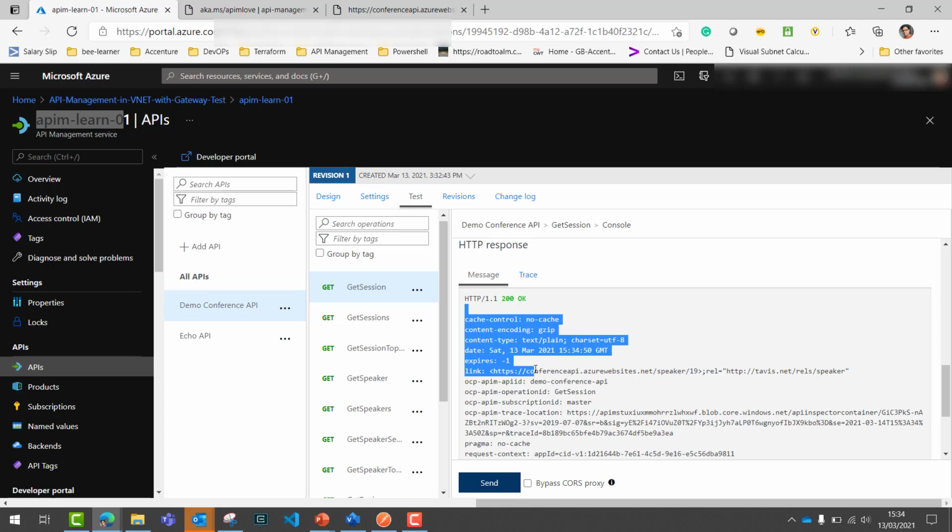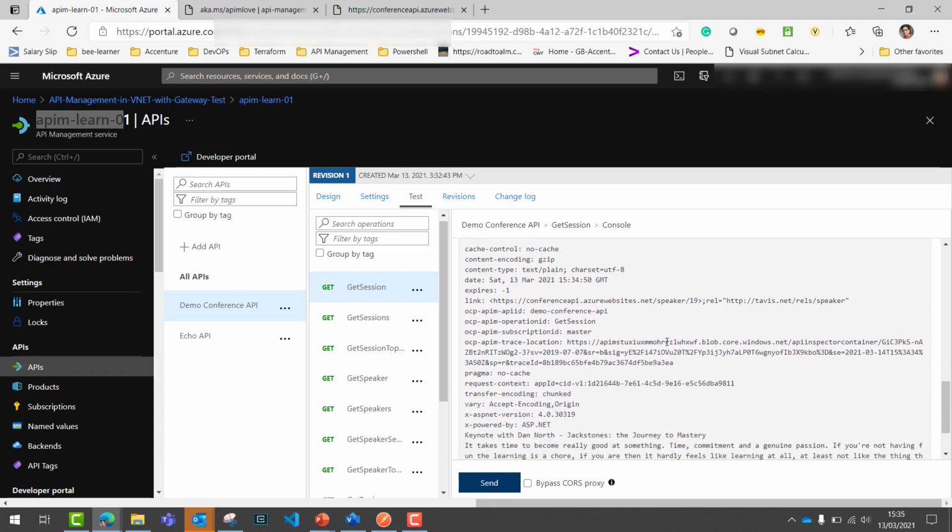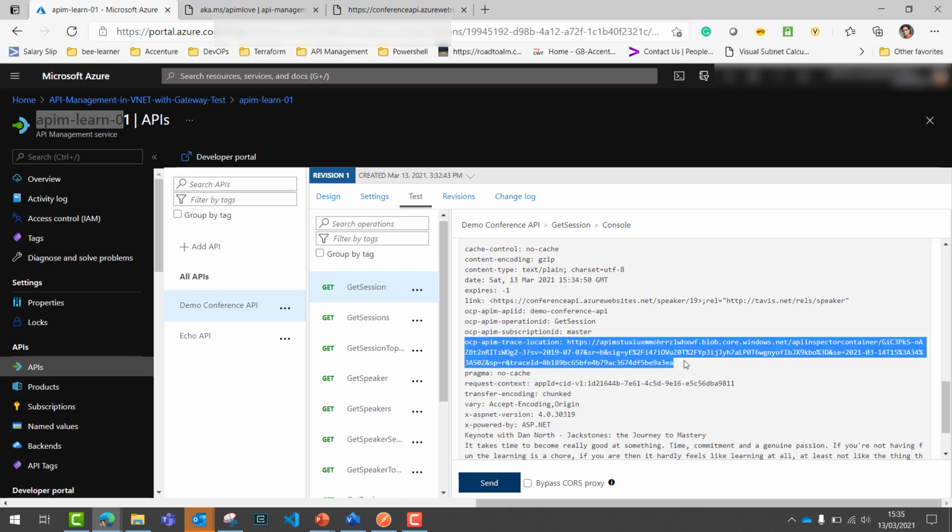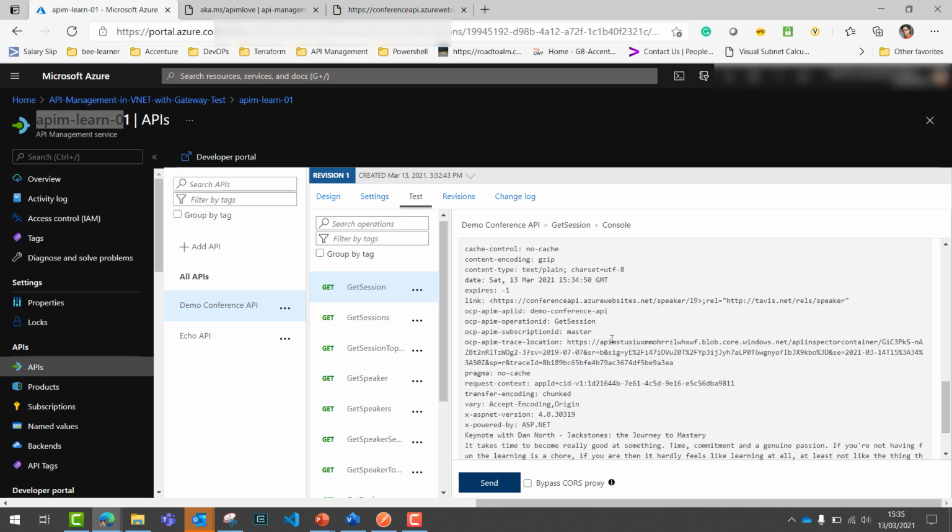Once you get the value in the JSON format, you can see there are a list of different settings which have been returned from the operation. You are getting the operation API ID, operation ID, subscription ID, and the tracing location. If you wish to check any of the tracing locations, this is the storage account location where the API management is storing all the API's traces.